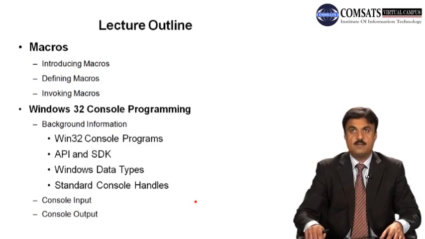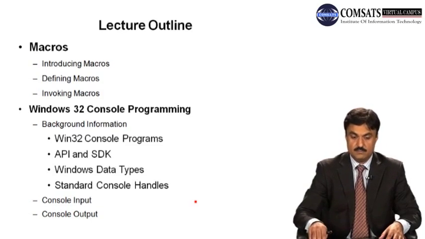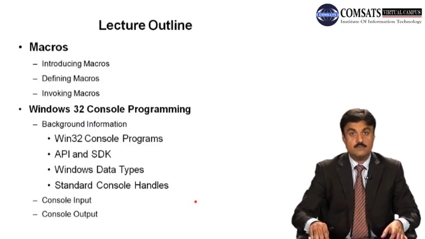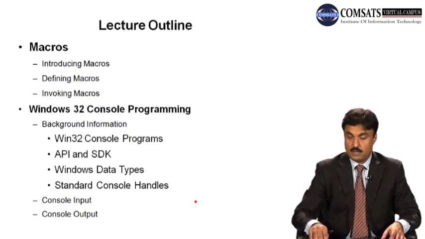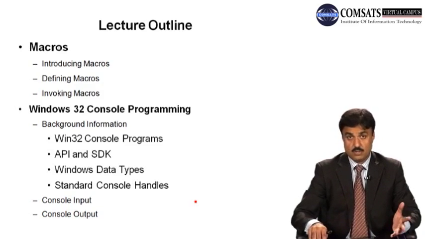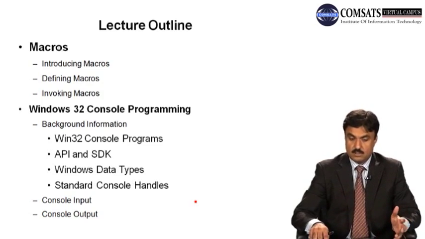Now what we are going to discuss during this lecture, this is the lecture outline. First we will discuss macros, and in this topic we will discuss what macros are, how we can define macros, and how we can invoke them. A very brief overview about these macros. Then we will move towards the next topic, which is called Windows 32 console programming.